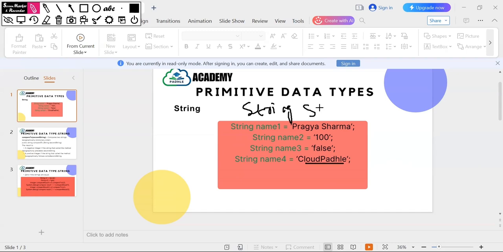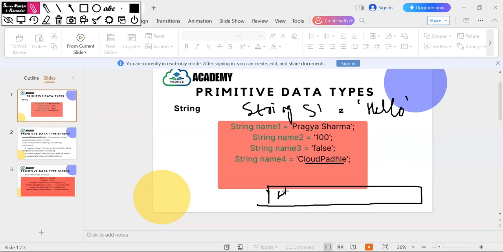Similarly, let's say I have created a variable s1 equals hello. This is the value of the variable, hello. Now, how will it get stored? The H will go at index 0, E will go at index 1, L will go at index 2, another L will go at index 3, and O will go at index 4.